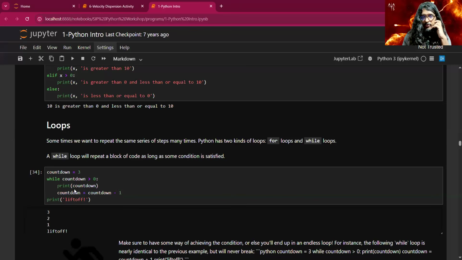And then we have the main body of the loop. In the while loop, we say while countdown is greater than 0, we are going to do something, a very simple thing in this case, which is just print the number that is countdown, and then decrease the value of countdown. So once these two steps are executed, the while loop will loop back again. And you can see that the while loop is defined by the indentation that Geronimo mentioned. We have indented with a tab. This is 4 spaces.